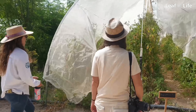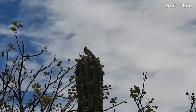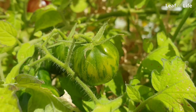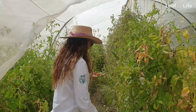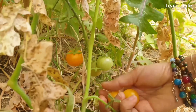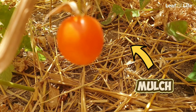The only plants that use a greenhouse structure are the tomatoes and the lettuces — tomatoes mostly because of the birds, since the farm is a green oasis in the middle of the desert and birds come straight for the tomatoes. Lettuces also need it because they have super tender, very fragile leaves that need extra protection. Mulch is the most important thing here — to cover and protect the soil, it's like a sunscreen.